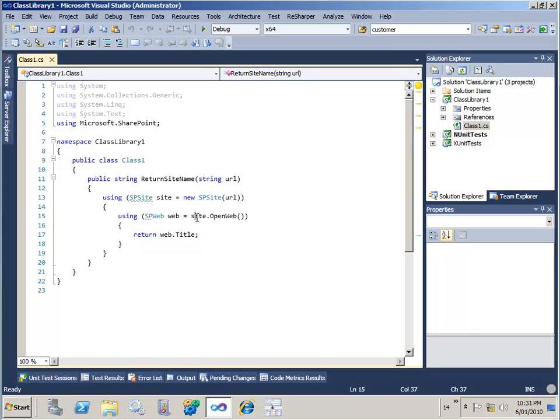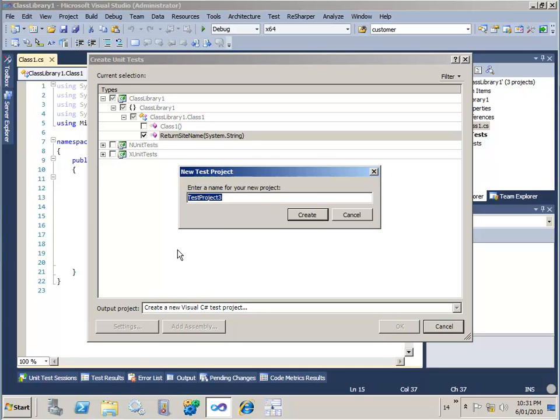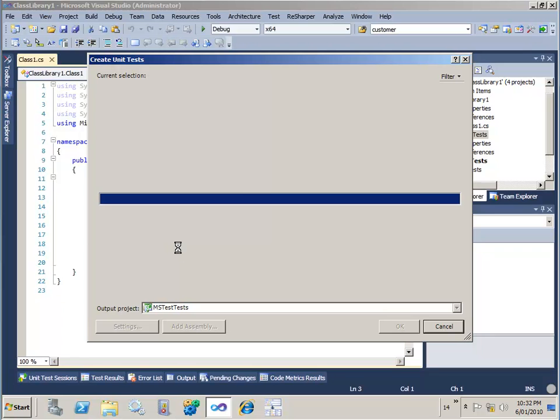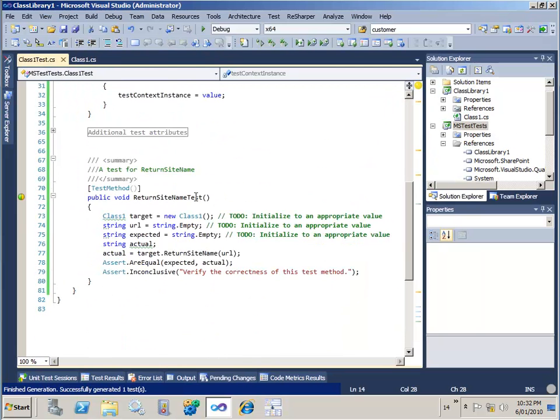So typically what you would do as a normal developer if you used MS Test was you go in here and create unit tests. Now this will come up with a wizard straight away and review your classes and suggest some things. And what I'm going to do is just take the defaults, and I'm just going to give it a project name. And you'll see that once that's created, it'll create me a unit test class with an already stubbed out one for me. Now, when I do a build on this, that's going to work fine.